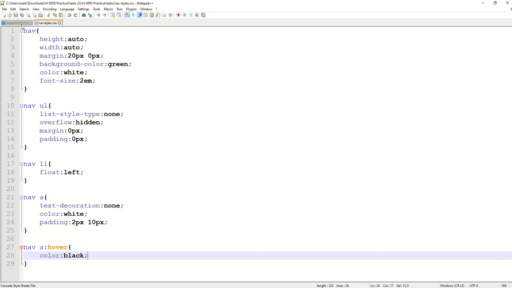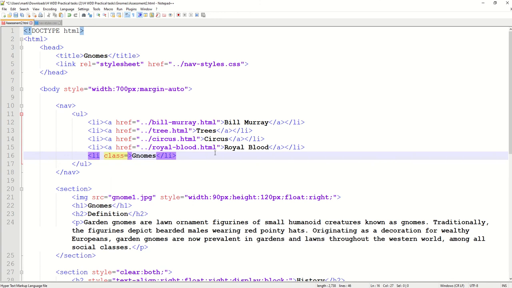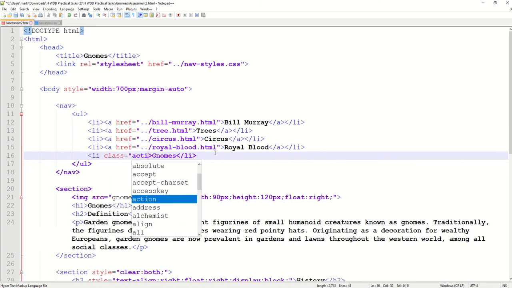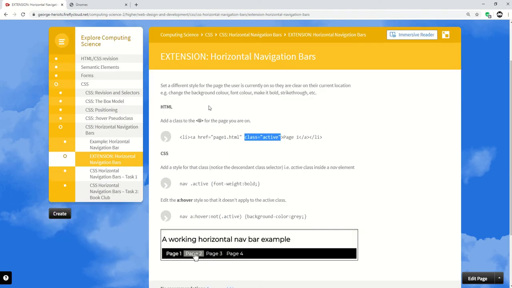So if I go back to my HTML here, this is the active one. That's the one I'm on at the moment. And then, how are we doing for time? Oh heavens! And then we can do a bit of CSS. So maybe I'll be lazy and just copy this stuff. You don't need to know about font weight, but you can do this.